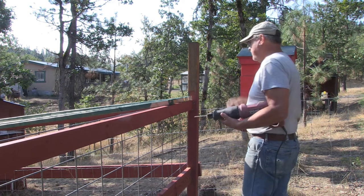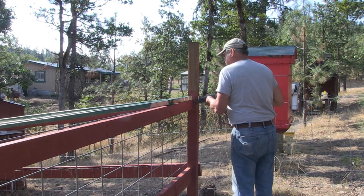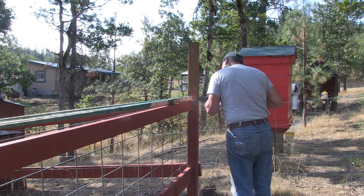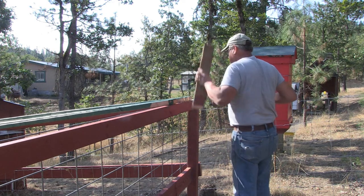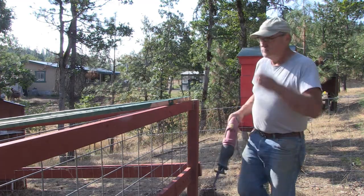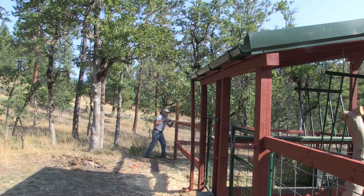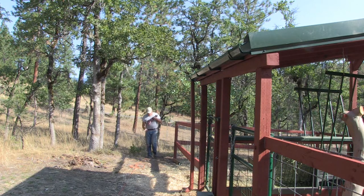While I'm waiting for the paint to dry on those, I'm just going to go ahead and start lopping the tops of these off. We're getting closer to completion.